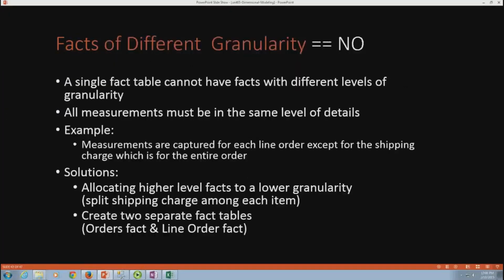So this is where it's common, like it says, for example, measurements are captured for each line except the shipping charge, which is captured for the entire order. That's an example of a no-no, right? So you have a row, and what that row means is I bought 1 bottle. And then you say, well, the cost of the entire order that was shipped, which includes the bottle and the chair, is $17. That's not correct. You don't want to do that. What you want to do is have another fact table just to deal with shipping, or write it at a higher level so that the shipping amount matches the order amount at the same fact grain. And you might lose product in the process, but it is what it is.